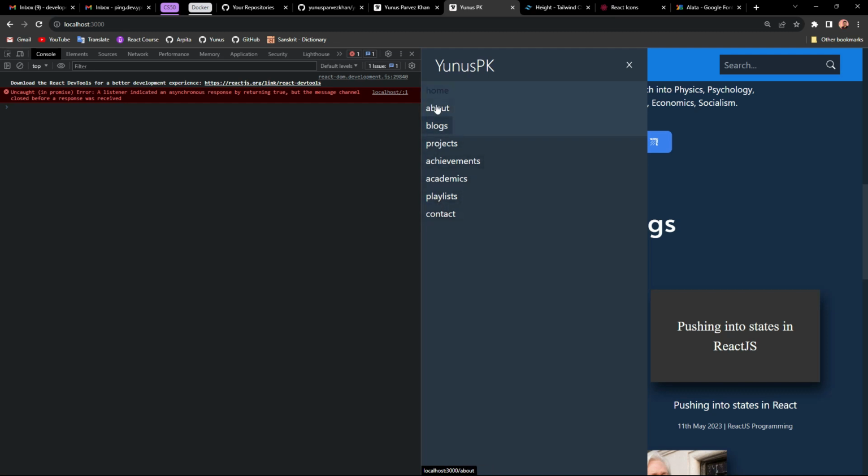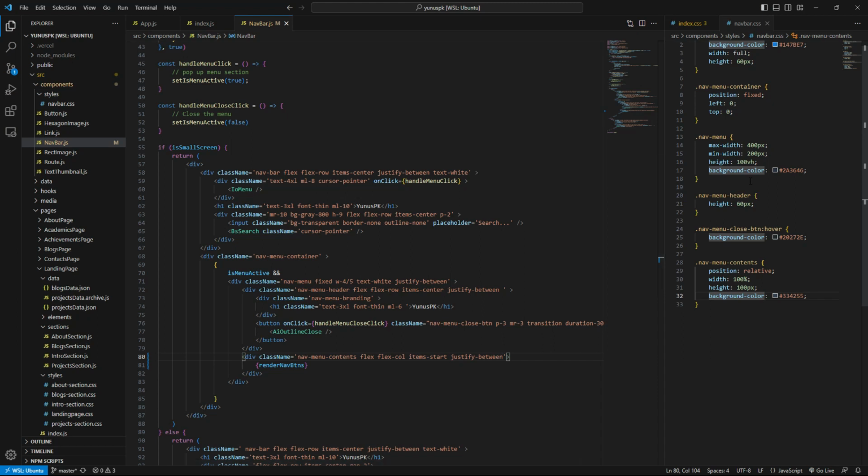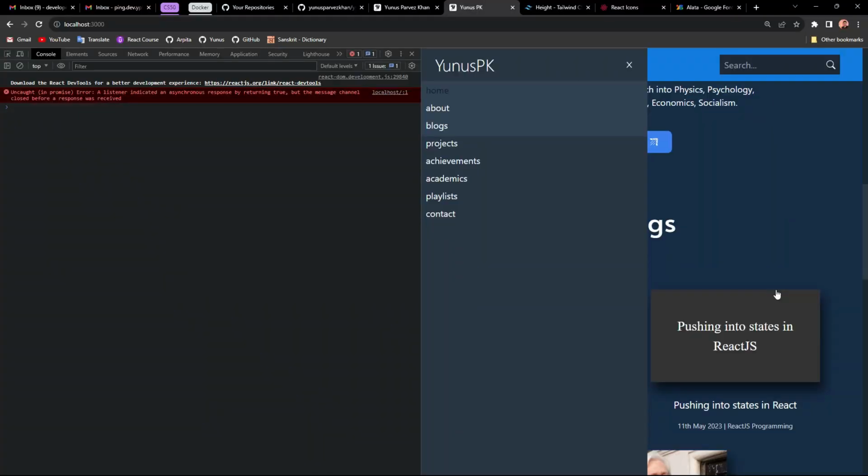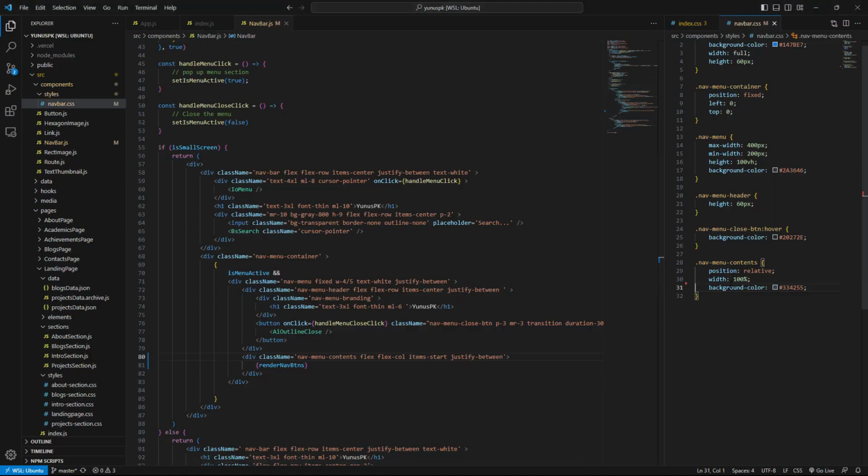Now we have to make the style a little bit different. Why didn't this do that? Probably because we have a fixed height there. Here we have the height 100 pixel. So if we just remove that height, we're gonna have it. Okay, we have it already.